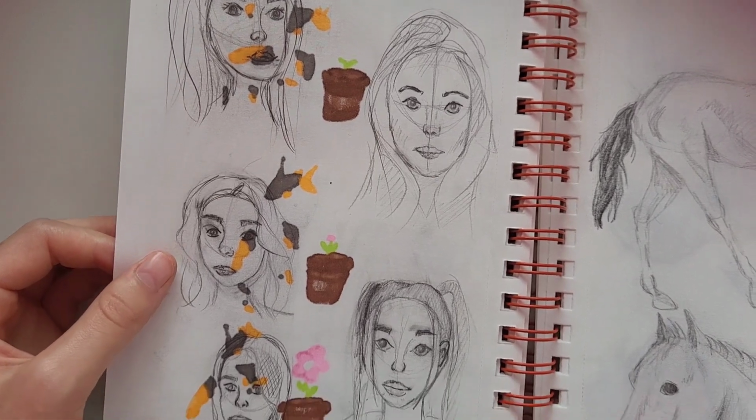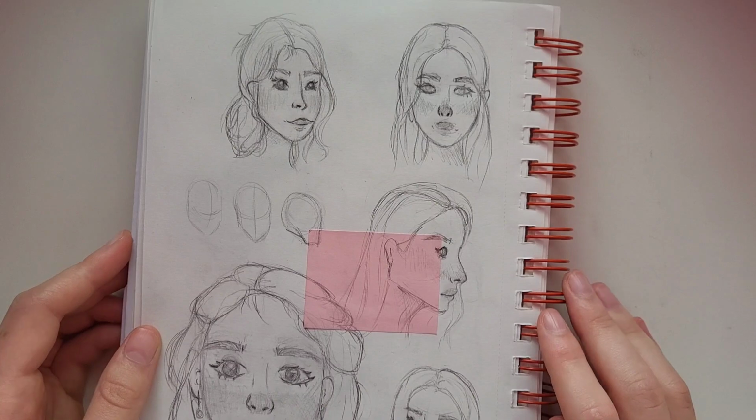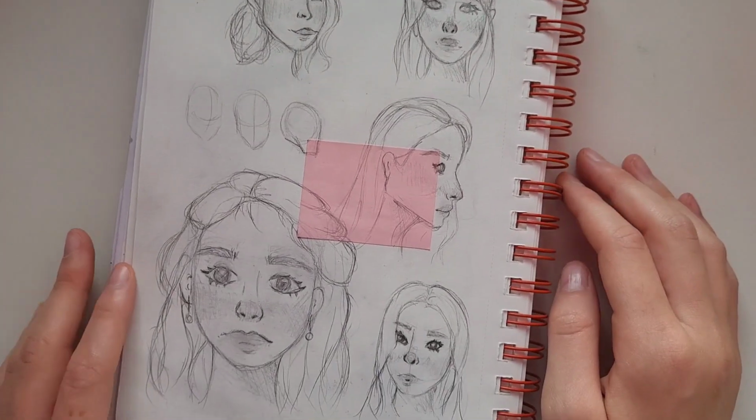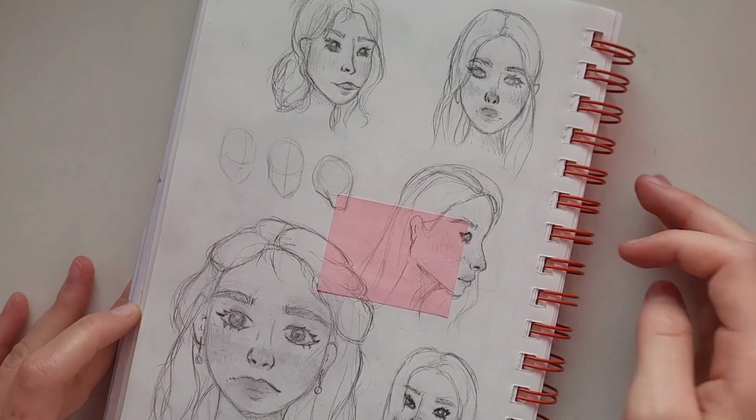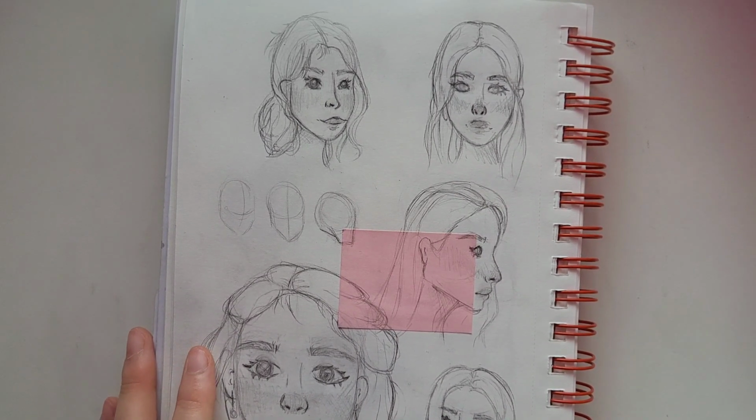Here are the drawings from the last video I did of drawing people, and I think there is definitely improvement. And it definitely shows how practice can make you so much better at things. This was so much fun, and I hope you guys will join me as I continue this journey.